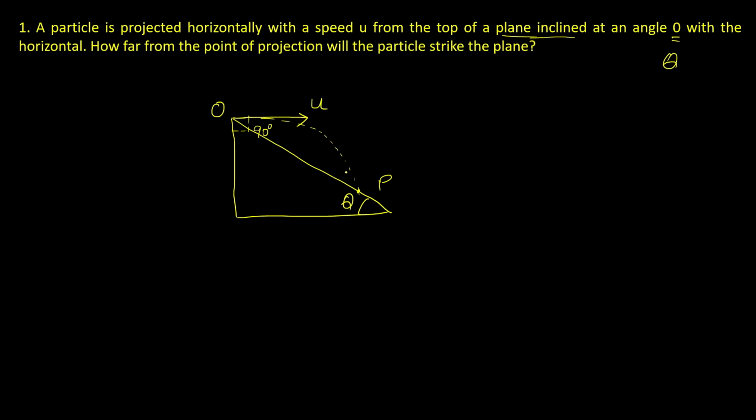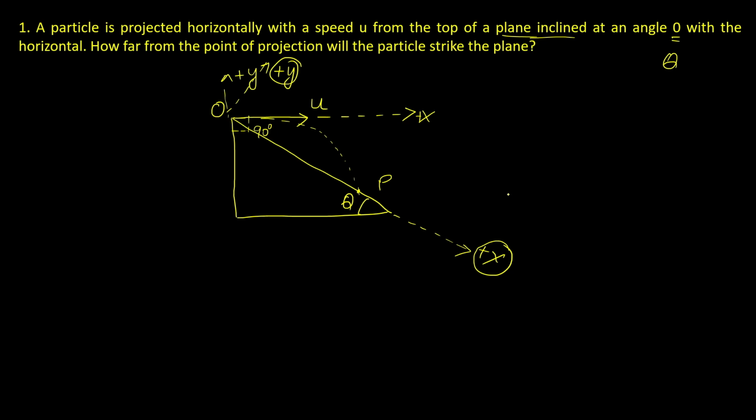You have made the diagram, you have understood the question. Now the second thing is you need to choose the axis. So here there are two different ways of choosing the axis. First one is the similar one. This is x-axis, positive x, and this is y-axis, positive y. Second, one can also choose this axis as positive x-axis and this axis as positive y-axis.